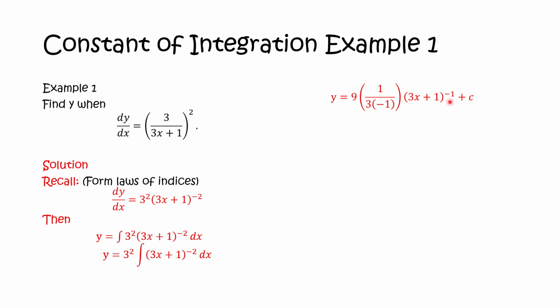power minus 1. So what has happened is we have added a 1 to the power of minus 2 to get a negative 1. We divide with the new power, the negative 1, and the a, in our case, this is a 3. We divide by that particular 3. Now we simplify, implying that our y is equal to minus 3 times (3x + 1) raised to the power minus 1 plus c. And we can actually express it as a fraction as the final answer that we have.